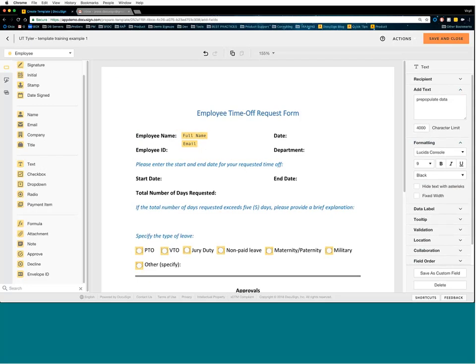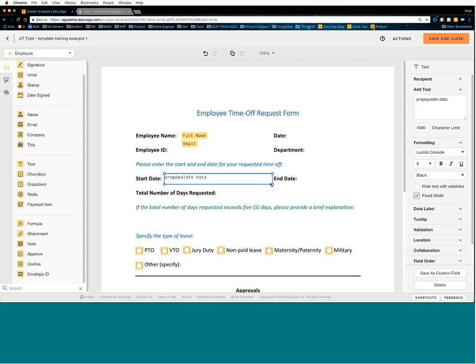That becomes problematic if I have a situation like right here, where if they're just typing and typing and typing, their response could overlap the existing text on our document in the background. So you'd have text overlapping your end date right here. What you want to do is size your fields however lengthy you want them going out to, and then set a fixed width. Even if I allow a character limit of 4,000, this field would not expand beyond this point. But if I'm allowing 4,000 characters, they're going to be allowed to type up to 4,000, so it is going to appear like that data is truncated or cutting off and disappearing into the document itself.